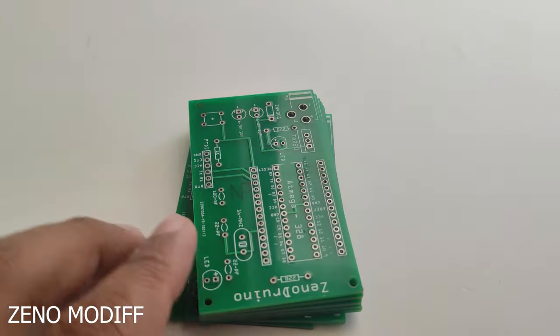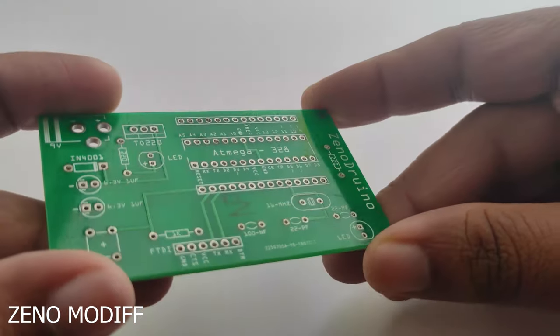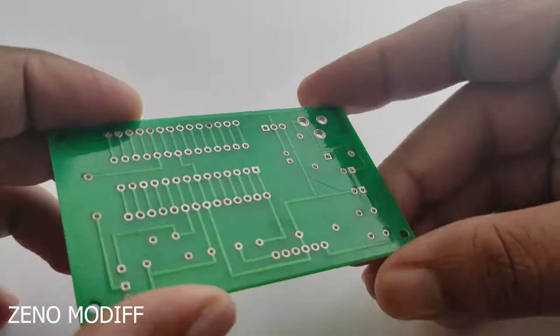This is the PCB from JLCPCB. I got it within 7 days. The board looks very good and promising. The silk screen is perfect, as you can see.